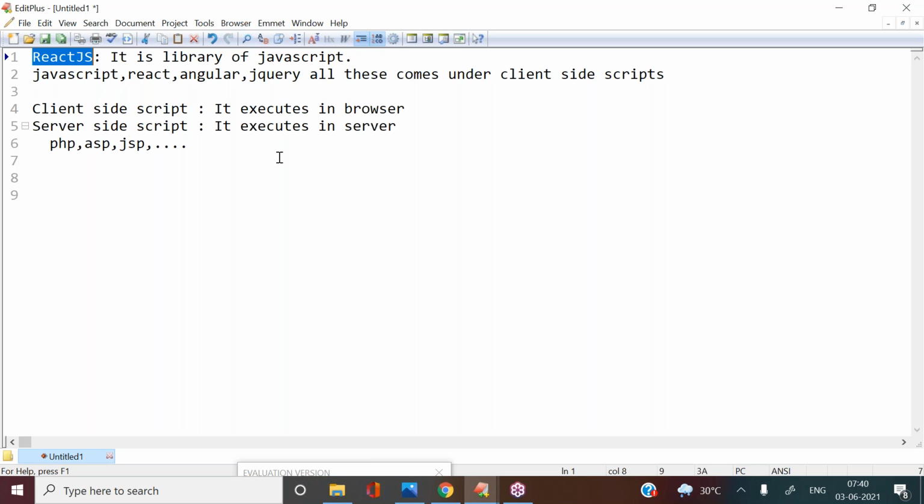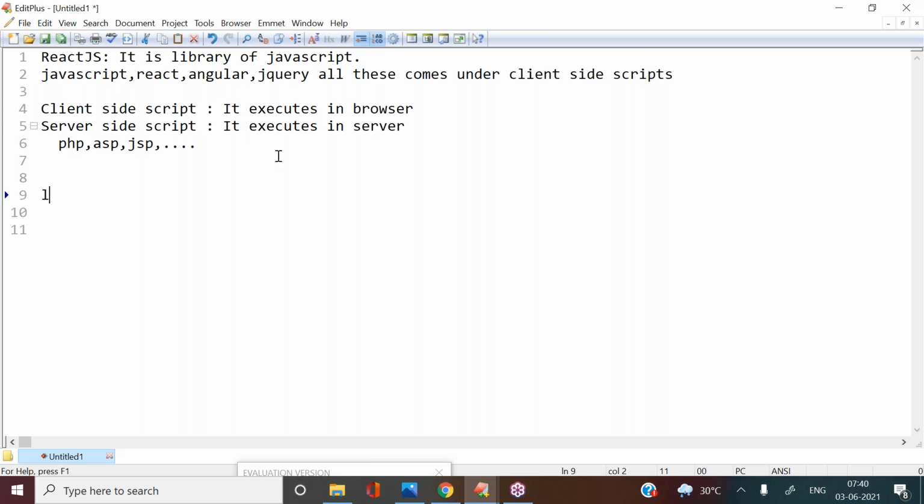One use case I will tell you, so you will get more clarity. For example, if you take a login page, first of all we have to design that page as the first step. Next, implement validations.